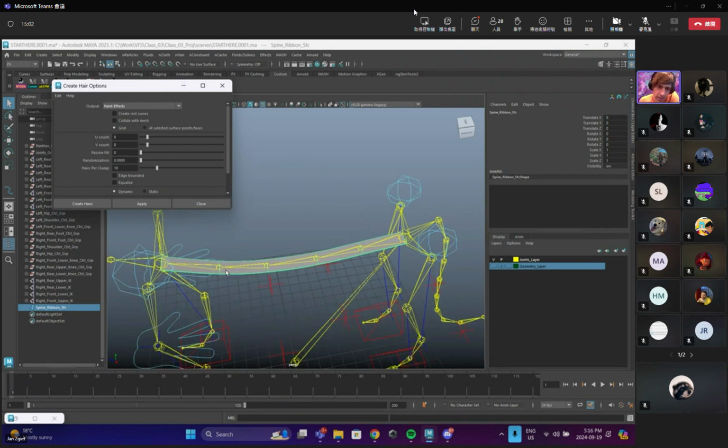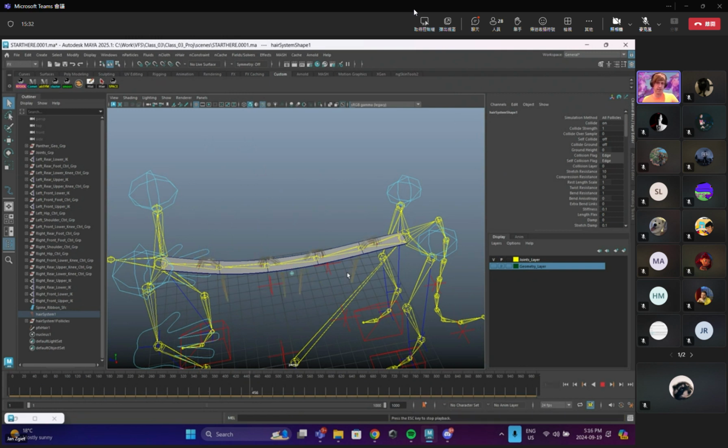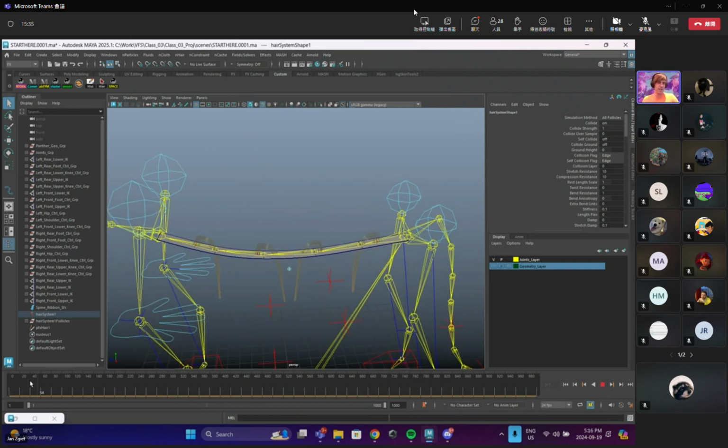Now, how many joints do we have here? 1, 2, 3, 4 in the spine. So we should make 4 hair in U and 1 in V. So it's kind of like 4 along and 1 across. And then you just say create hairs, and it's just gonna make hairs like this, right? You can do something like this for fun, like just do 1,000 frames, and then you can play, and it's gonna simulate. It's simulating too fast because we don't have the right setting here, but you know, that's what it is. So those hair, they're attached to that surface.